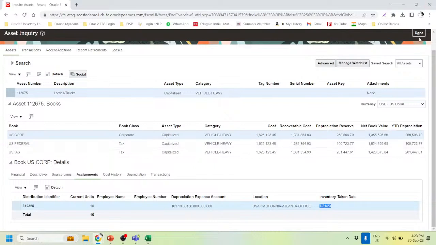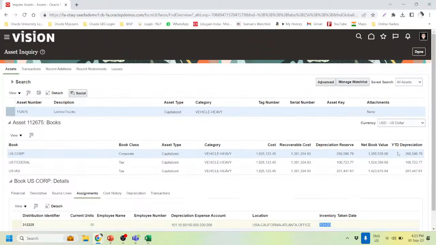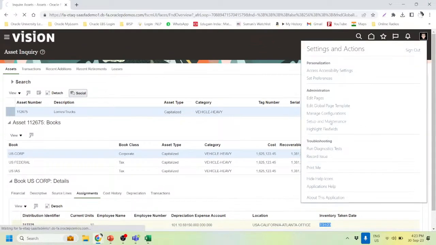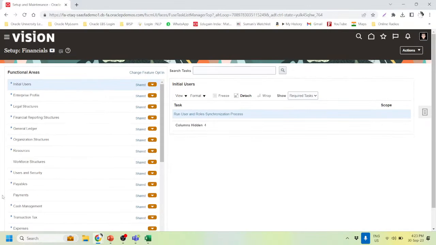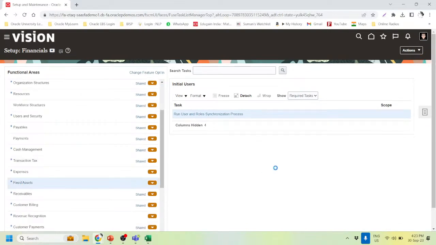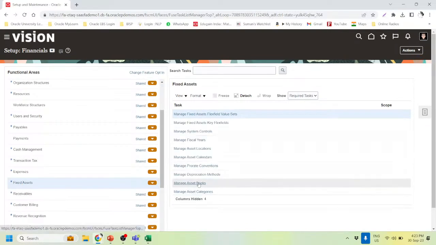So if I go to Manage Setup and Maintenance, go to Fixed Assets, the prerequisites, that is Manage Books.